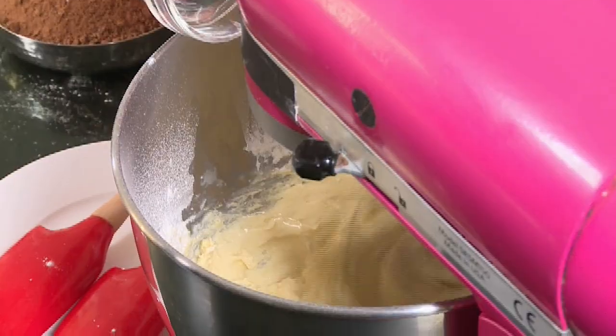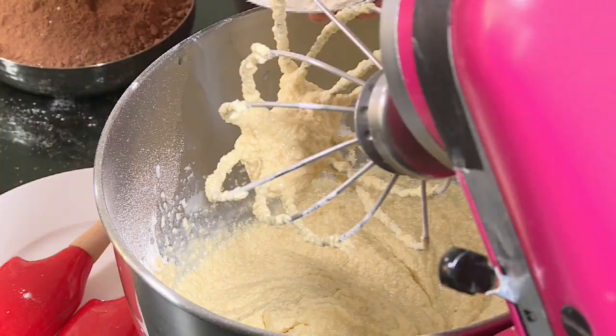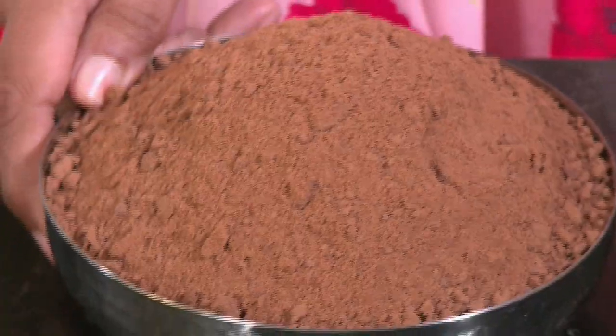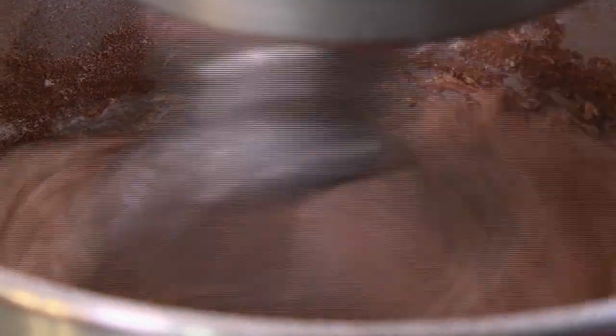Let's add half the cake flour and the baking powder. Pour in the water — this ensures the cake has a light texture. Milk going in. Then in goes the remaining flour and the malted chocolate powder. Work this on a low speed so you don't have all that chocolate powder coming up in a cloud of dust. That's done.